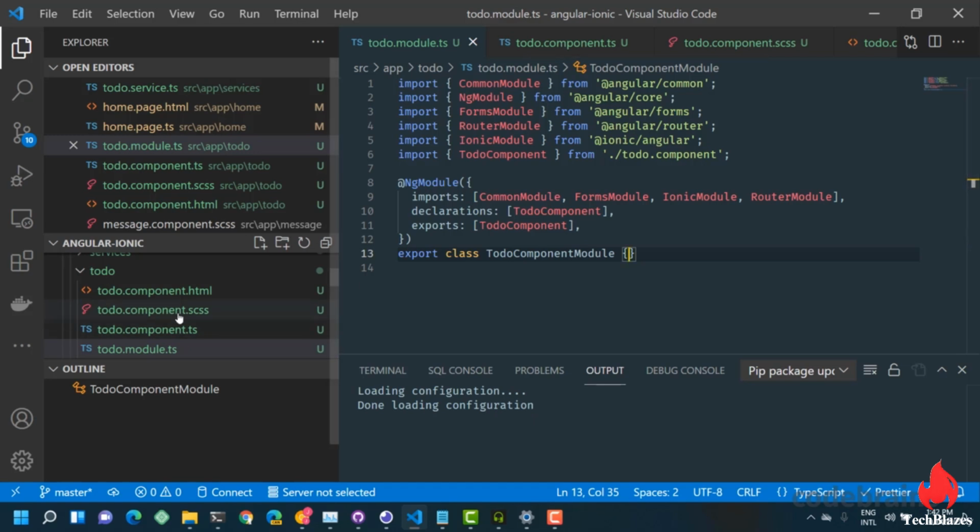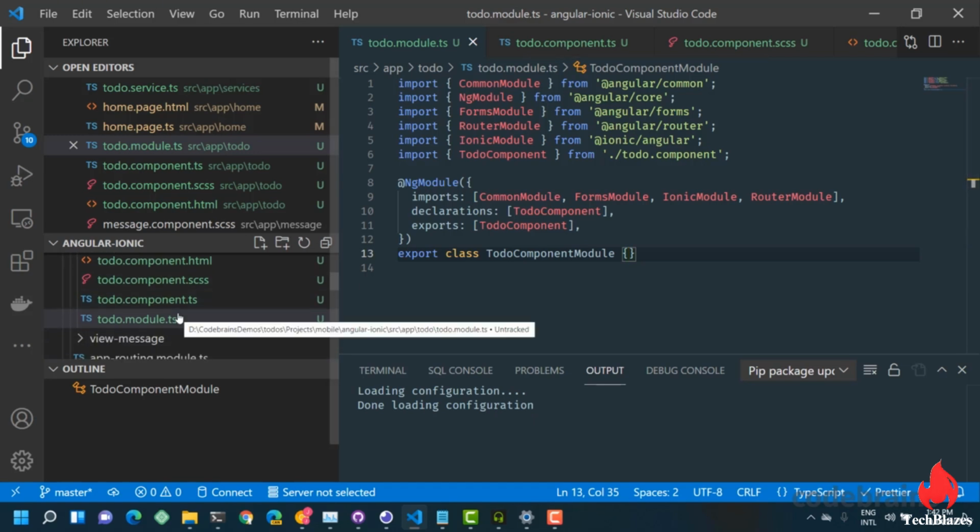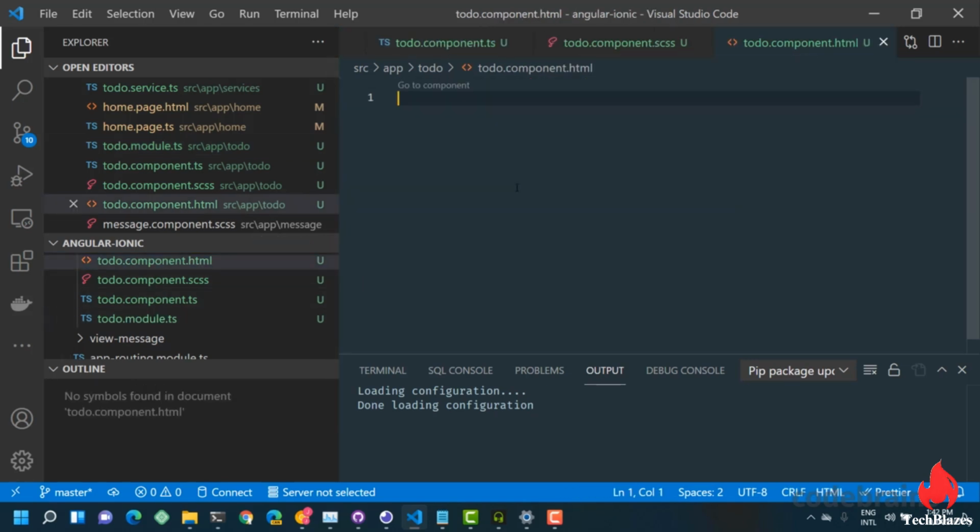All right. And the next tutorial will be actually building out this to-do component and also placing data inside of it.